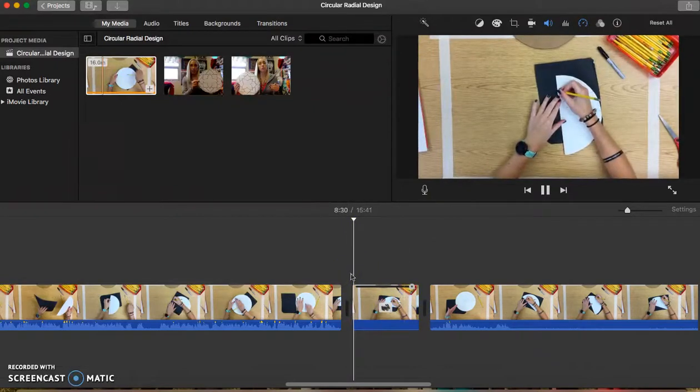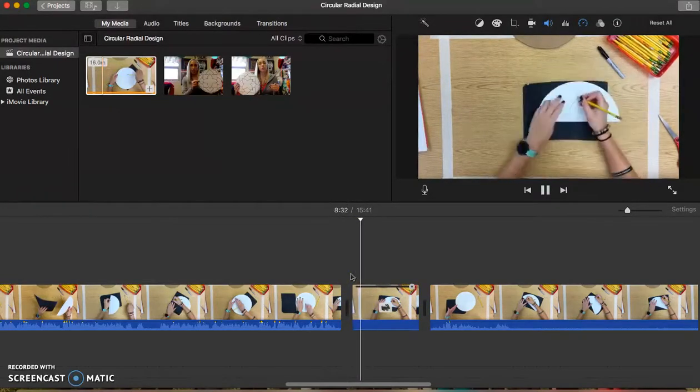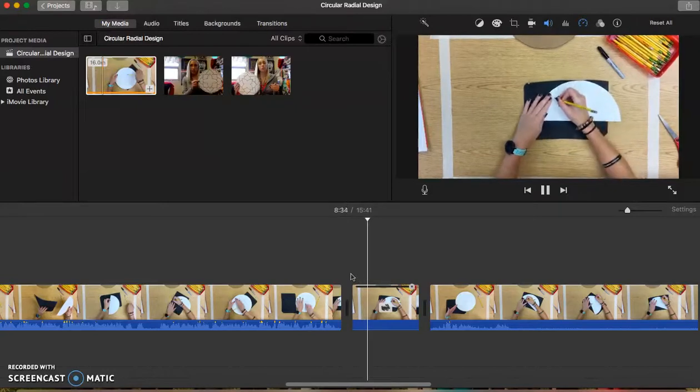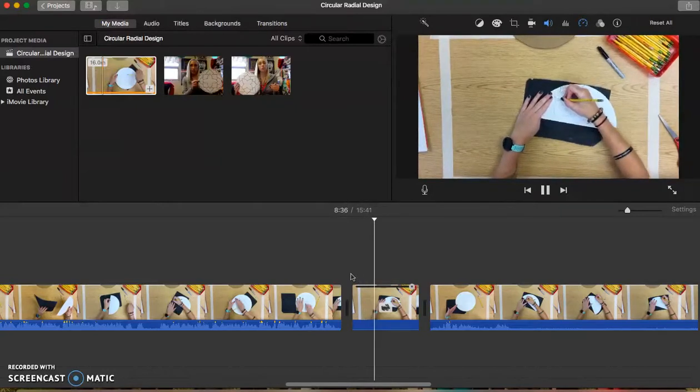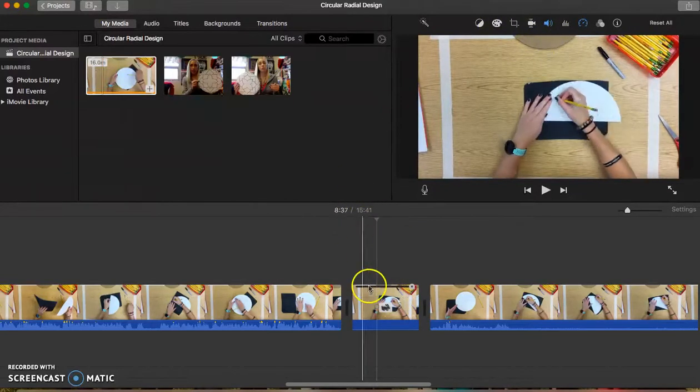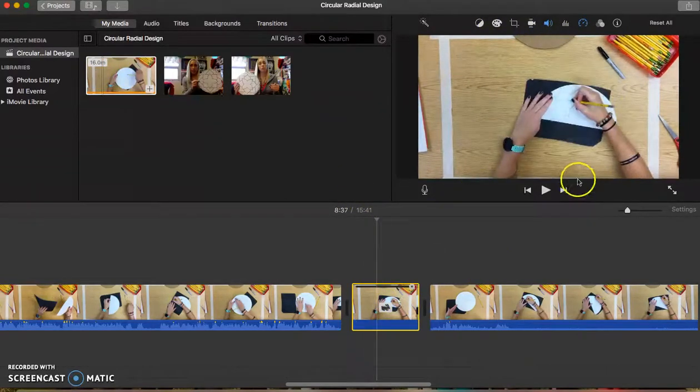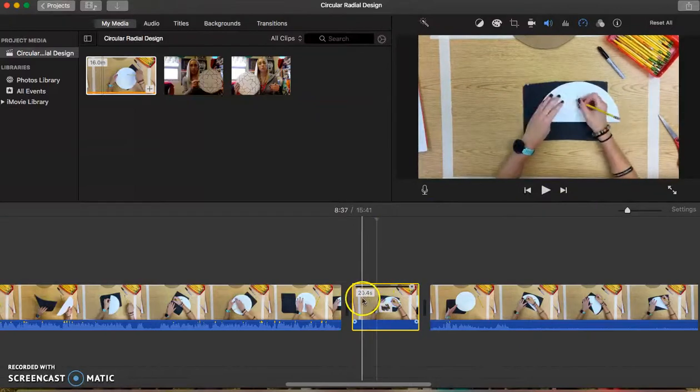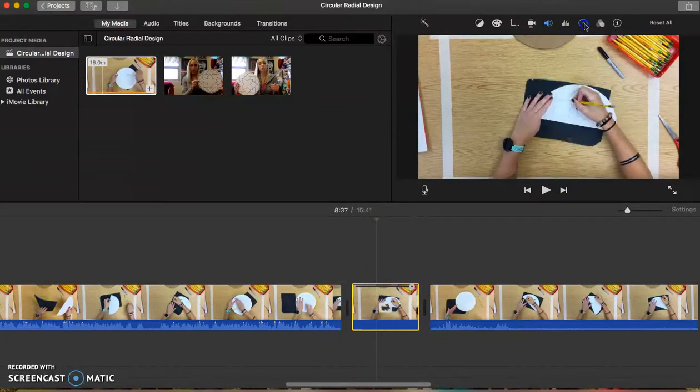So if I play it, you can see now it has no background audio and I'm tracing twice as fast, which still kind of looks about the same amount of time. So I want it to go faster than that because I want to really cut down on this time. Kids don't need to spend, you know, this is still 20 seconds just watching me trace. They know how to trace.